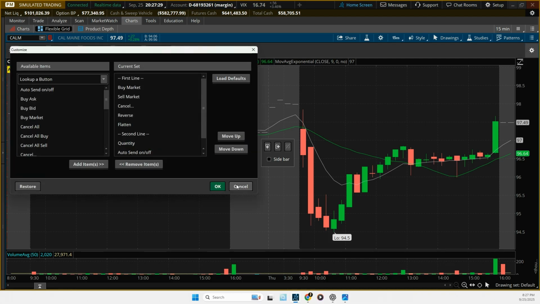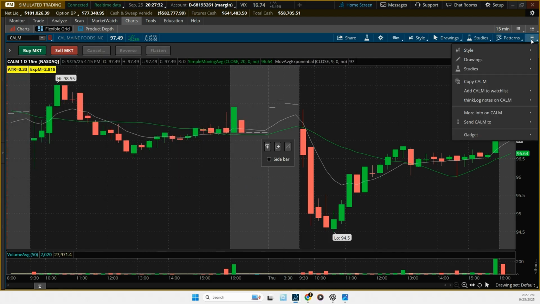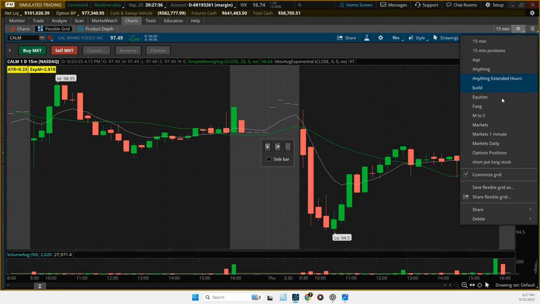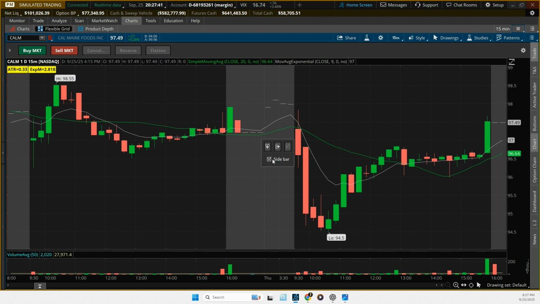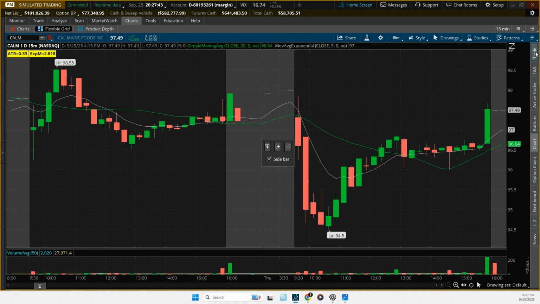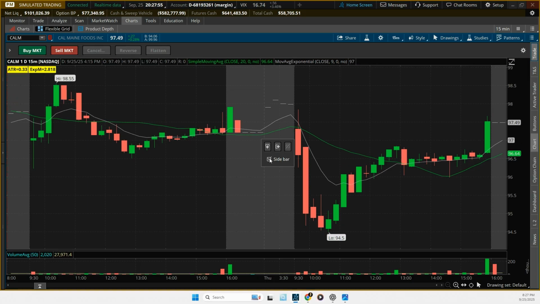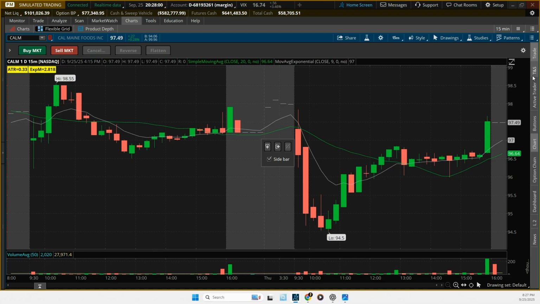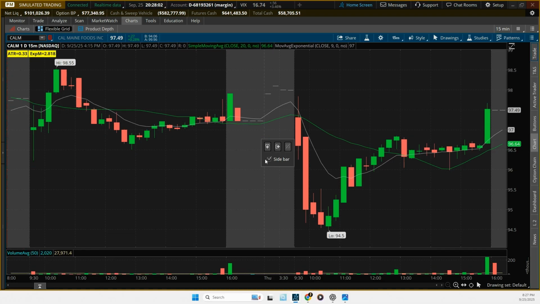Get rid of this here. I think that is, there we go, sidebar. So by default, the sidebar normally shows up if you want to get rid of it here. If you click on any of these, then like this, and then you close this, in order to get rid of this trade tab there, you gotta bring it up like that.